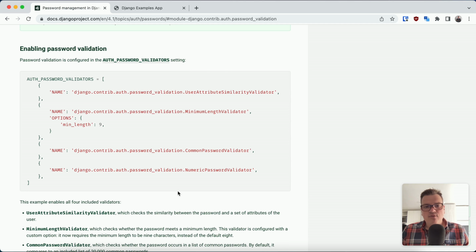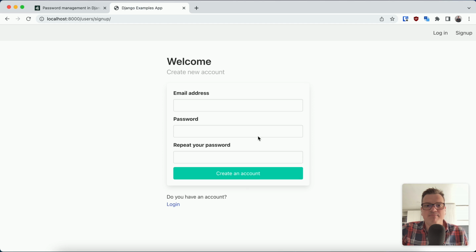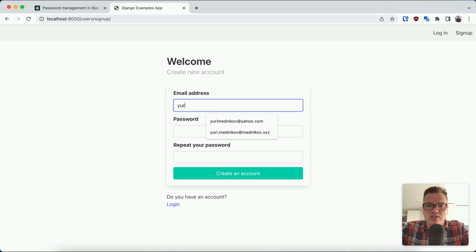If you use Django views, and especially built-in Django forms such as UserCreationForm for sign up, this functionality is already configured for us, and we don't need to do anything. Let me go to this simple sign up page that I have implemented here and create a new user.